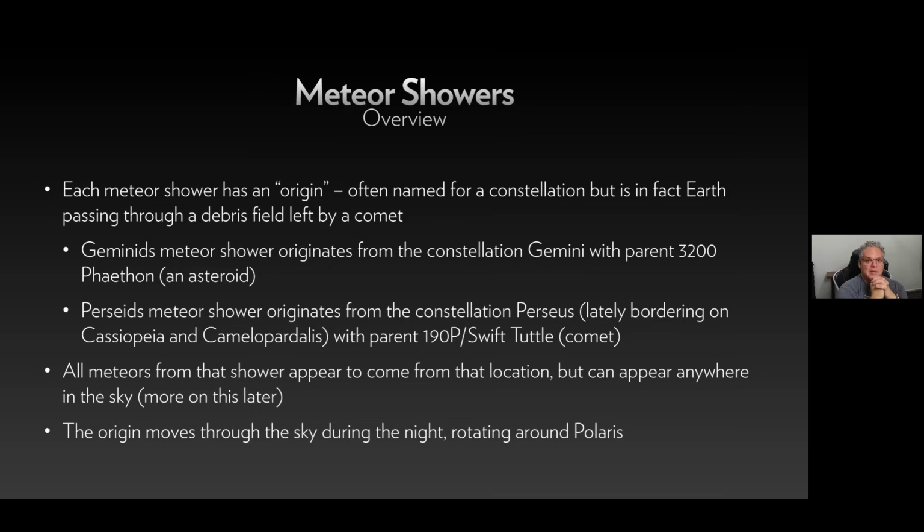But actually it's just that part of the sky, and the Earth is passing through a debris field as it's tilted on an axis and spinning and rotating around the sun. If you can wrap your head around that, you'll notice that okay, yeah, it sort of comes from the same place in the sky throughout the night because that debris field is coming around. And I have a nice graphic to show you later.